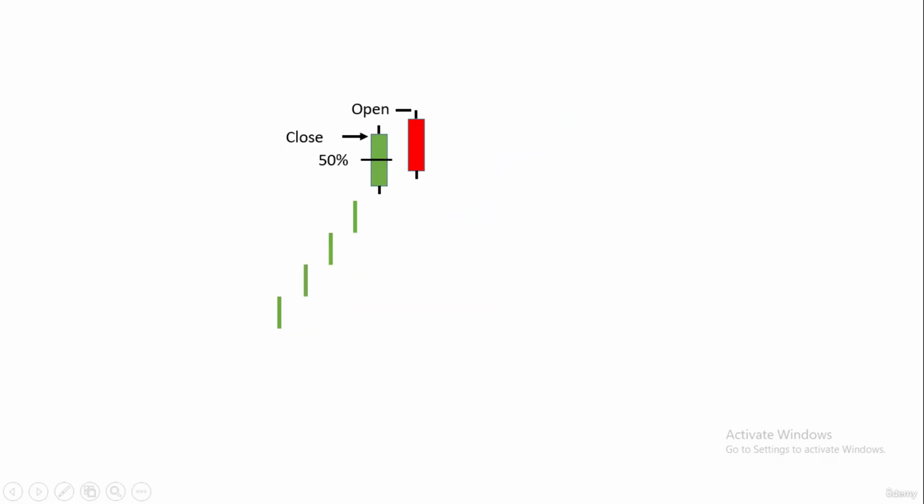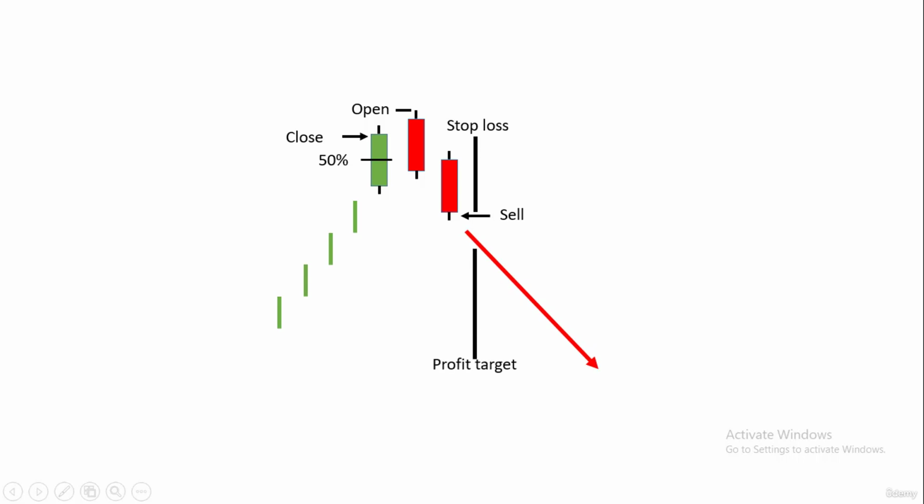In the same way, if a bearish piercing line pattern appears at the top of a price action chart, then the market trend is going down. You should just make sure that the piercing line pattern is valid. Then you can set the short trade entry at the opening of a new candle, and then set your stop loss 3 pips above the piercing line high, and set your target profit at least twice the size of the stop loss. Let's see the real chart example.